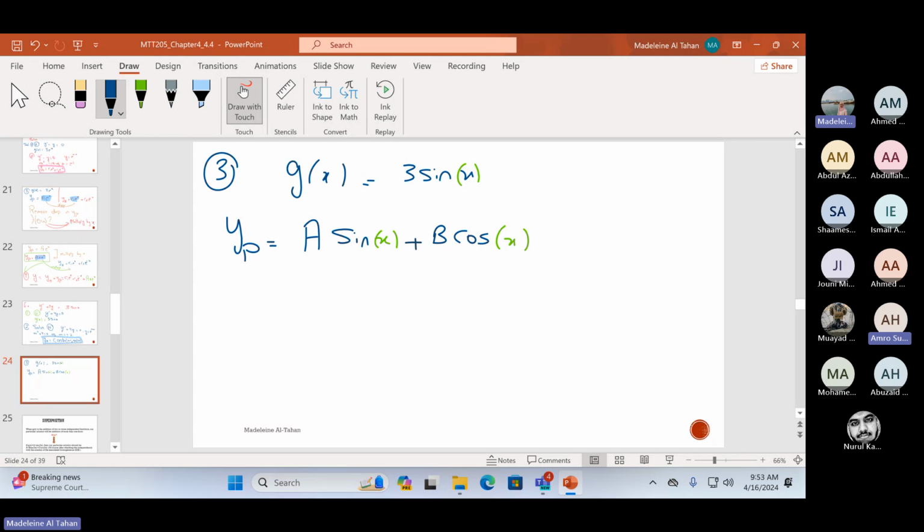Doctor, do we multiply 3 by A and B? Or no, just leave the 3? 3 is a constant. Whether you have sine only or negative 100 before it or 2 or whatever, any constant, you keep it as a constant. So instead of it we write a constant, unless we want to remove the dependency. Is it okay?